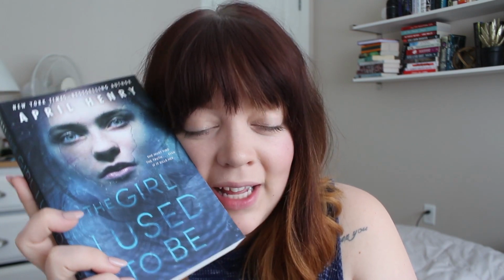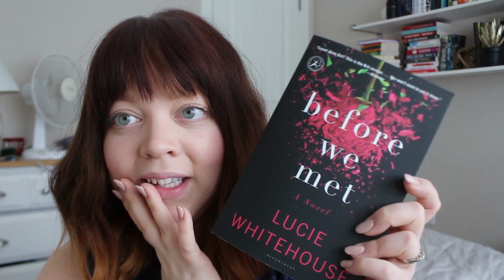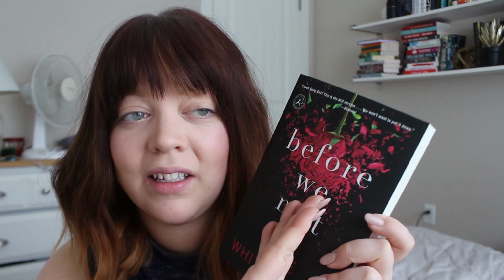This one, I don't even know what I was comparing it to. Girls underwater, spooky, intense thriller. The cover well reflects the plot. Why am I doing this? And this one, it's a domestic mystery following a married woman. So I think we're pretty much on par with the covers. If I'm going to like any of them, we shall see.